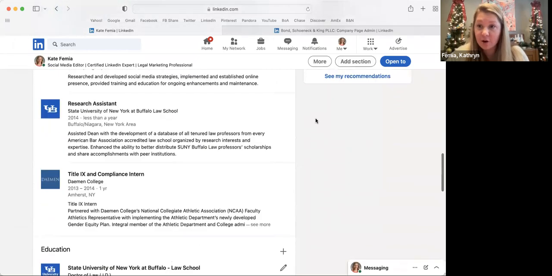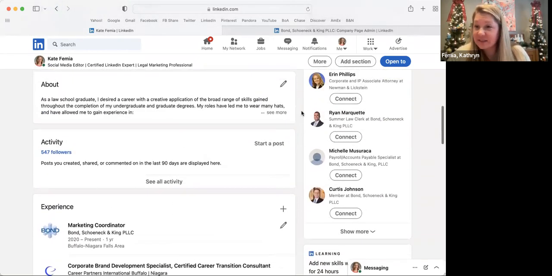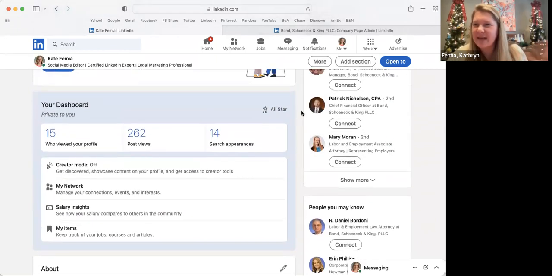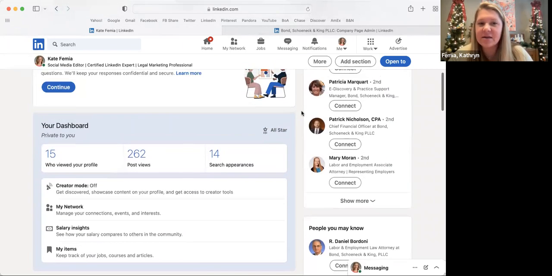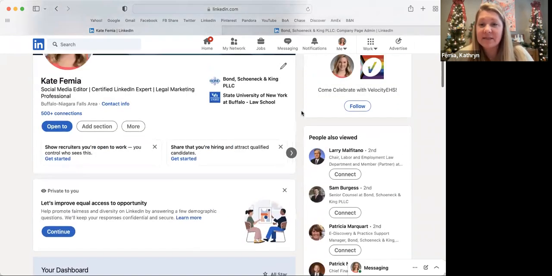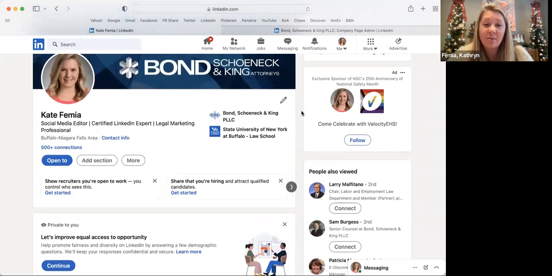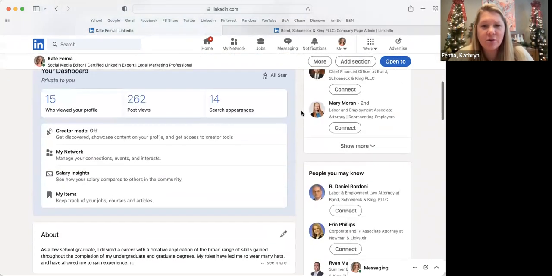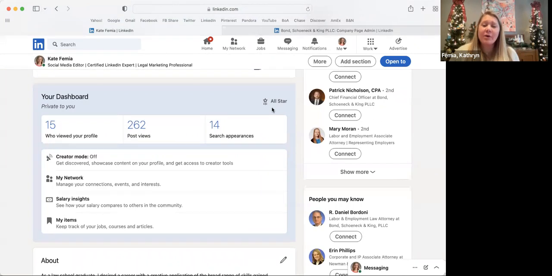So that is your profile. Even though I'm missing some sections, the accomplishment sections at the end, I'm not really missing anything. I still have pretty good searchability because I've got a good mix of keywords, and the sections that I do have are completely filled out. You can see I'm an All-Star here. If I wasn't an All-Star, it would tell me some sections to fill out to complete my profile page. All-Star really doesn't mean anything. It just means that I have a complete profile in LinkedIn world.